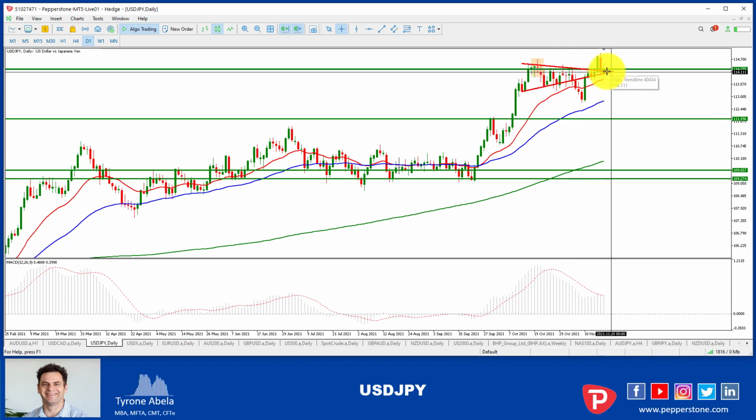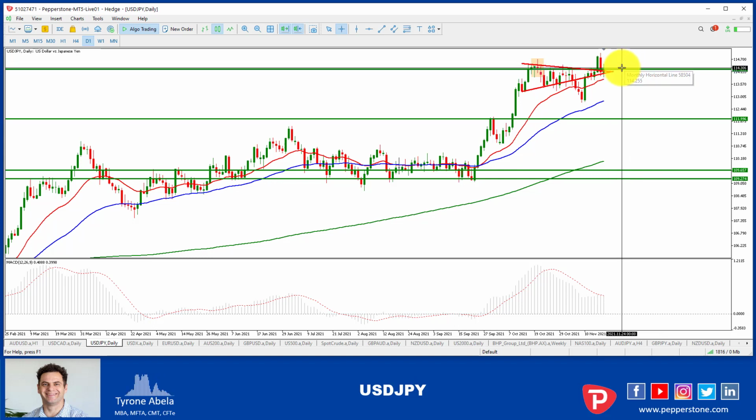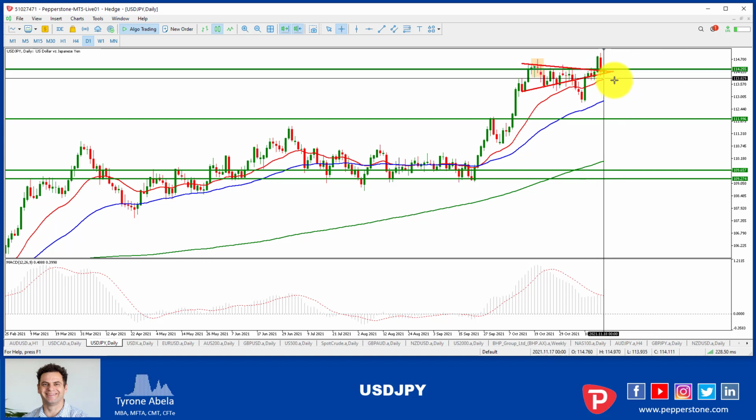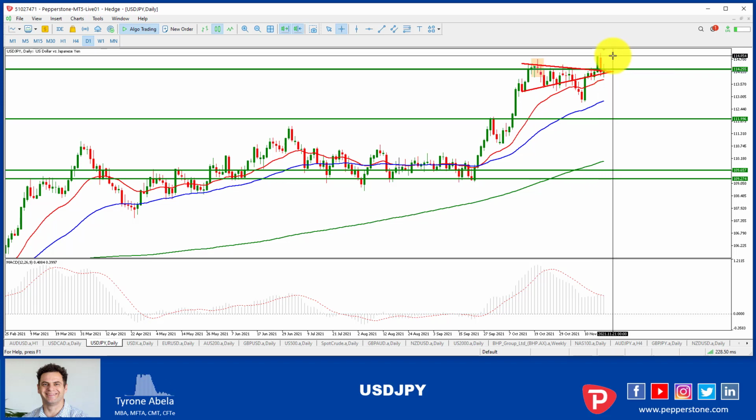I think this is the last line of defense for it though. It does have to break through this level here to go short, and there's a fair bit of traffic in front of it. So for mine, I would still rather the long. I think it's a better long than it is short, just primarily because of the way it's setting up. So realistically, if this level holds, we will look for long opportunities to break this well and truly.